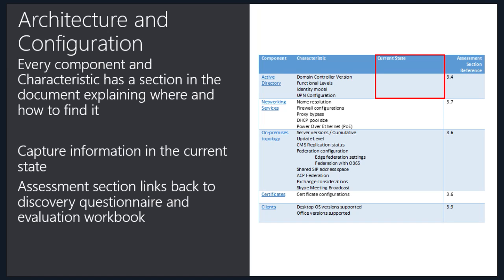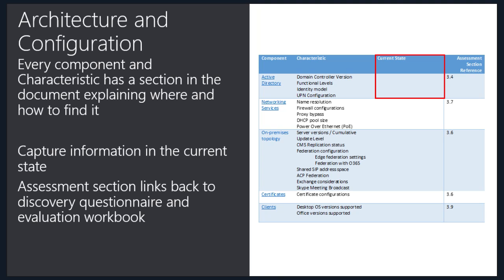In this document, it's really all about capturing the data. It's not necessarily about assessing and evaluating whether this is healthy or not. This is really first and foremost the process of capturing the data. And we've thought about this, and there's a reason why the data capture and data analysis are kept separate.